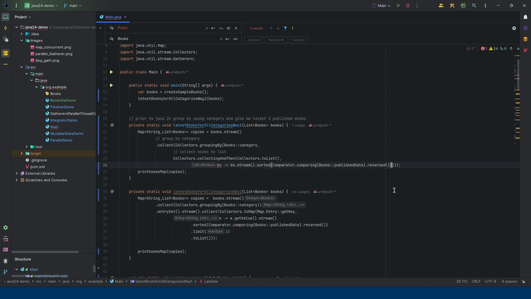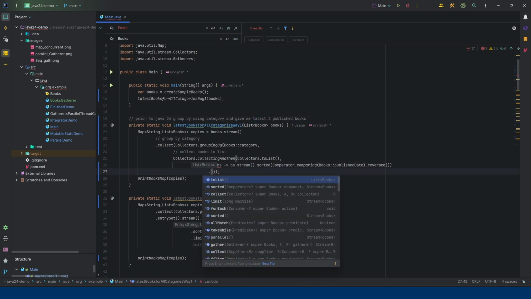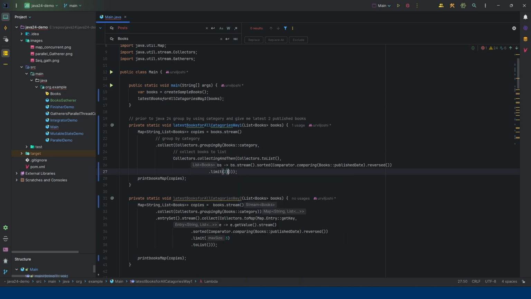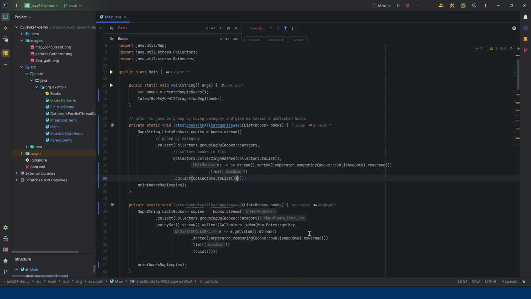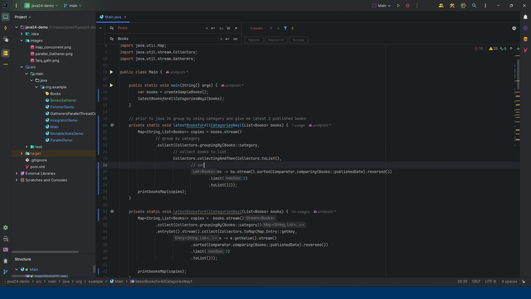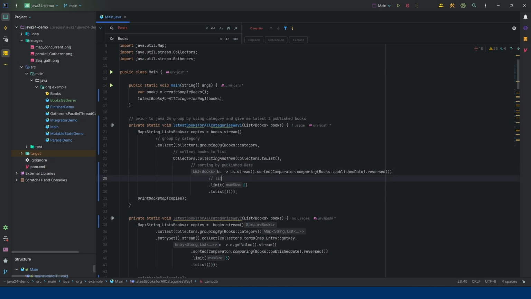Then we can limit it to 2. We'll be adding some comments for you to follow. Sorting by published date, limit to 2, and then we can collect.